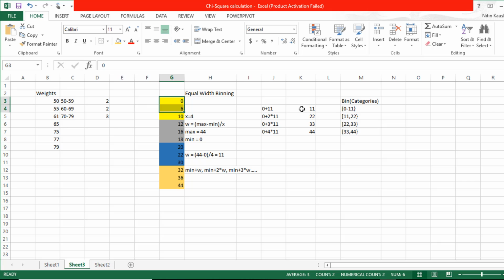So in between 0 to 11 we have three values, 0, 6, 10, right? So 0, 6 and 10 will come in this bin or category. In between 11 and 22 I have 12, 16, 18, 20.